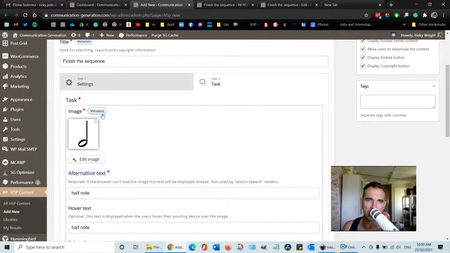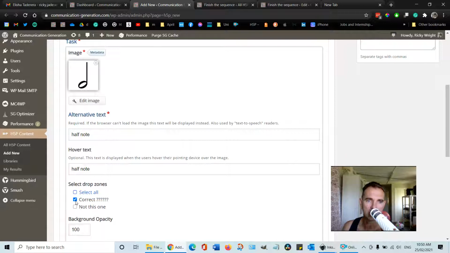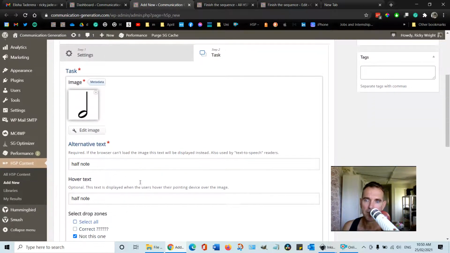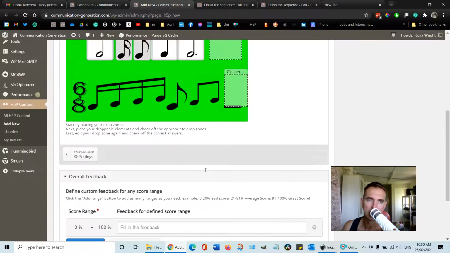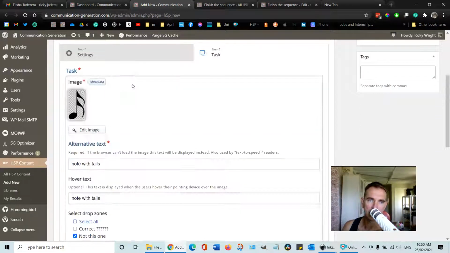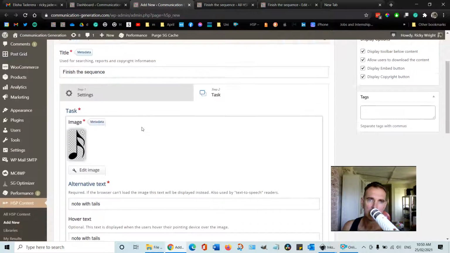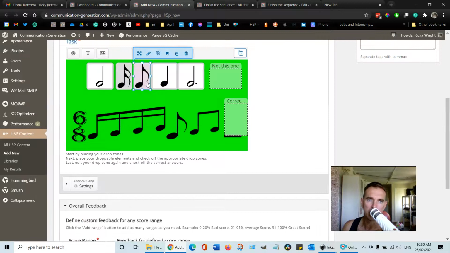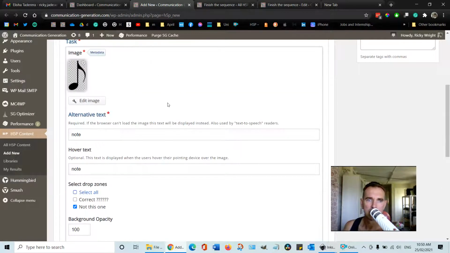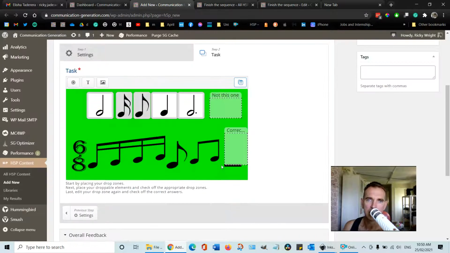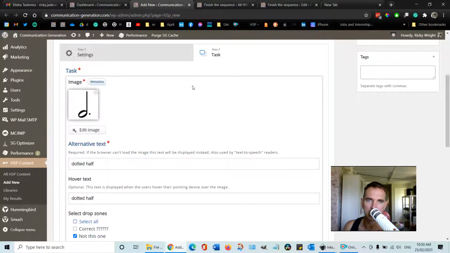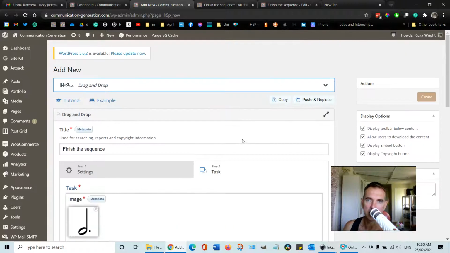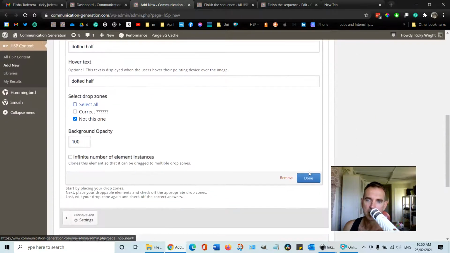Then I'll go and check that they're all marked as incorrect. Nope, not this one, not the same as the previous game. And then I'll check these ones. Not this one, and done. It's not that one. I'm pretty sure these will have all been changed. Not this one. And this one here, not this one either. Not this one, all right. And then I can click done.